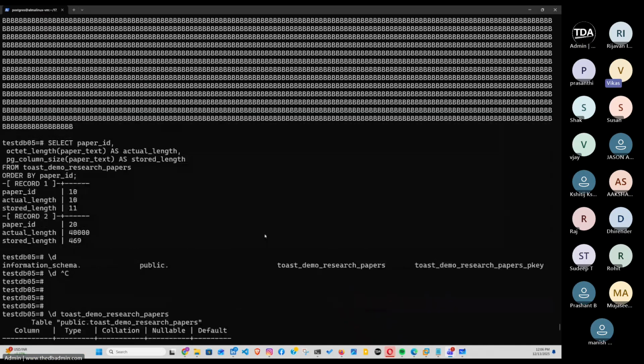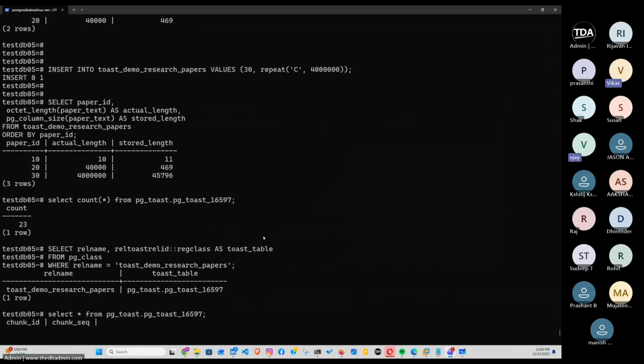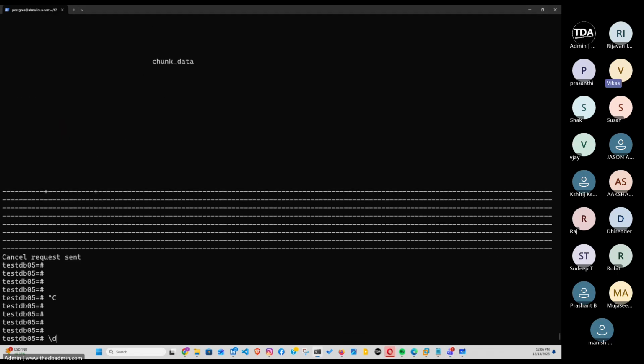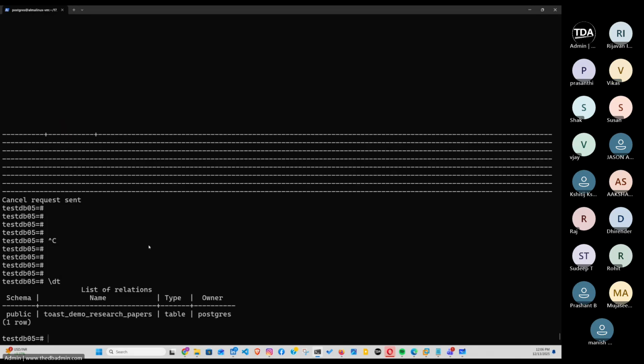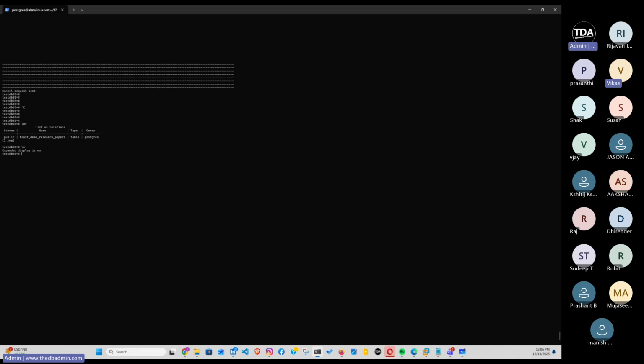Abhishek asks: can you again show me the content of that by expanding the display? Like what content falls under pg_toast_16597? Just expand the display. Okay, got it. So you want to see the select star from that table, right? You will not see much. We have already checked this: the pg_toast table, which is created automatically by Postgres. Yeah, this one.